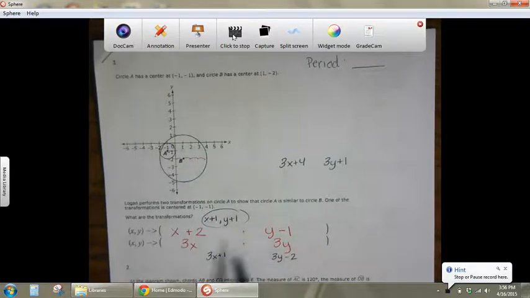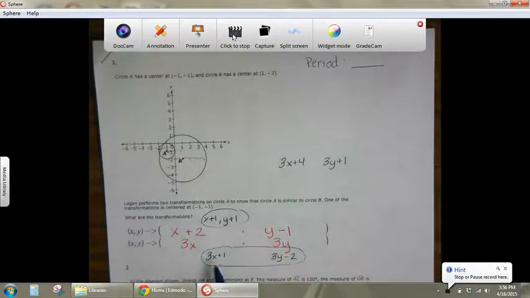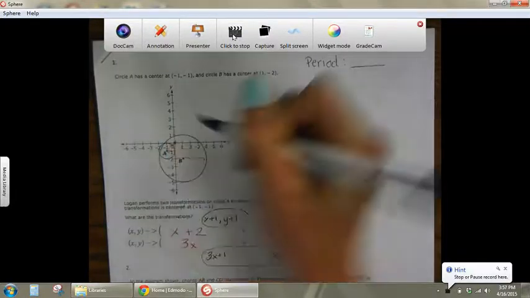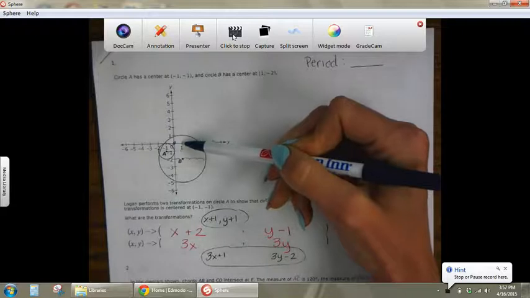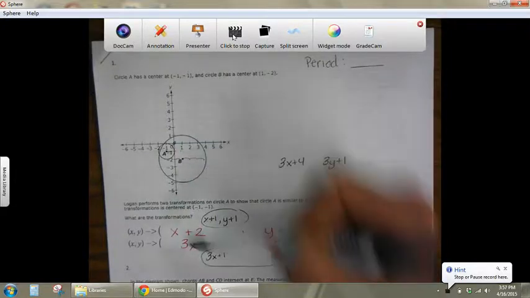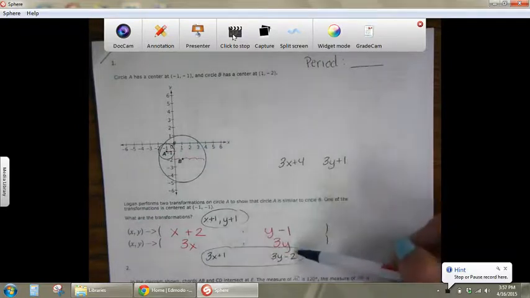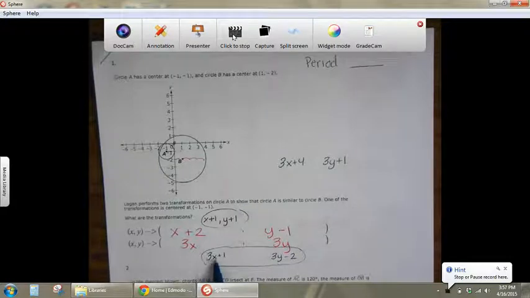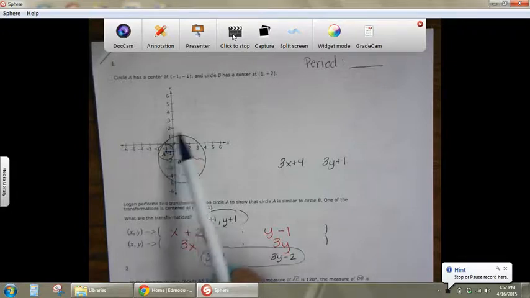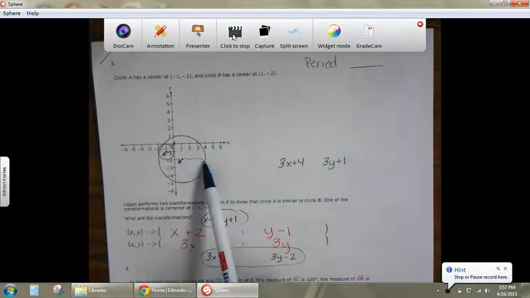Then you can do this second part here, which is kind of like a combination, where you're going to do 3x plus 1, which means you're dilating it by a factor of 3 and moving it over one more. Because see, if you're here at the origin, you still have one more over you need to get in order to be in line with B. Then you're also going to have to still move down 2 in order to get down to B. So this 3x and the 3y is kind of what you would be doing in order to make it grow larger, to go from having a 1 diameter to a 3 diameter.